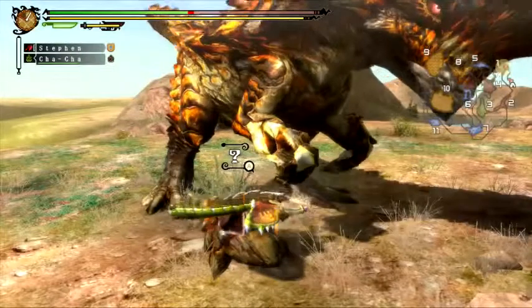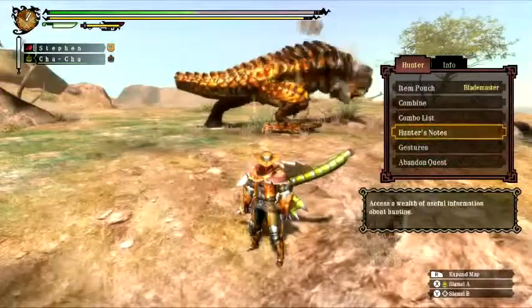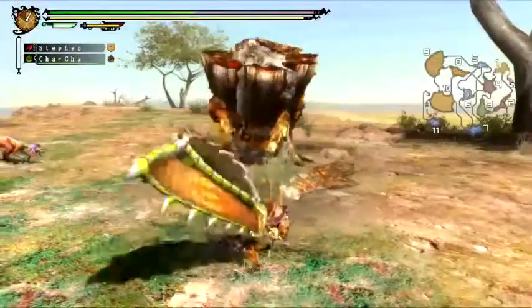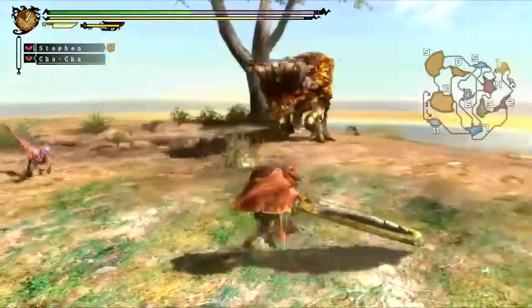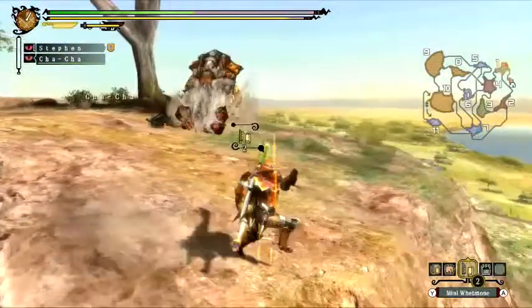Your tail is mine. Okay, that was a strange AI decision. It's like, I'm going to head bash you. No, not, I'm going to back off and spin. Oh well.